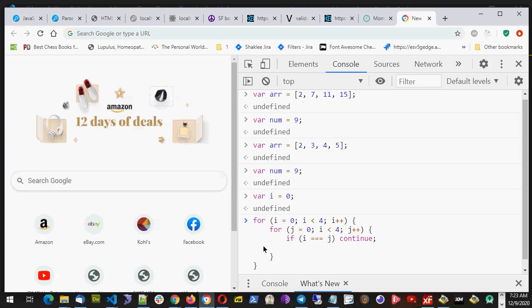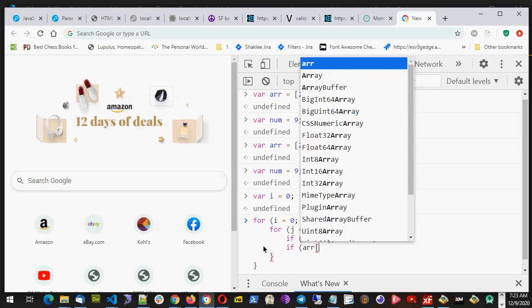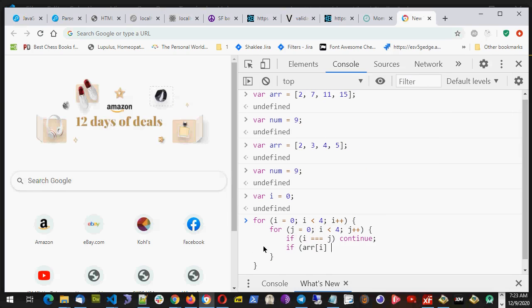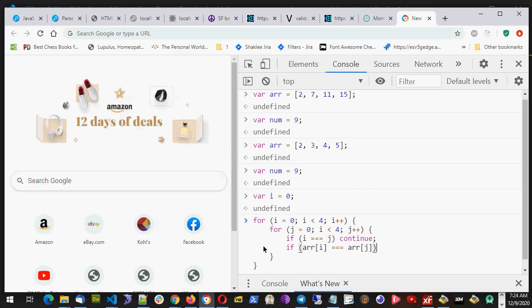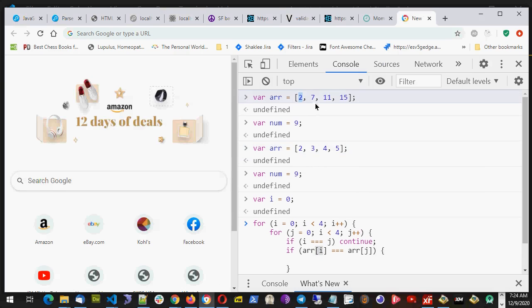Otherwise, I will check if array of I is equal to array of j. So I'll check if array of I, that is array of 0, is equal to array of j, that is this one.